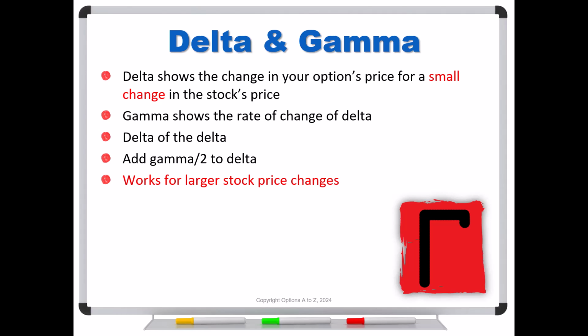Now, I've talked about this in a previous video. If you do want to use a stock price change larger than $1, you need to multiply by the square of that stock price change. So if you're looking for a $3 move in the stock price, 3 squared is 9. You would have to take gamma divided by 2 multiplied by 9, and then you would have to also add that to, in this case, 3 times the delta. But if you're only trying to figure out for a $1 move, it's very simple. Just take gamma divided by 2 and add it to delta.